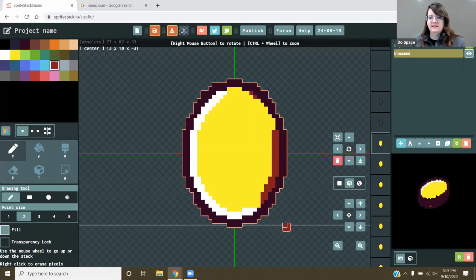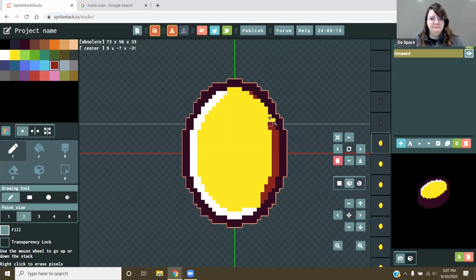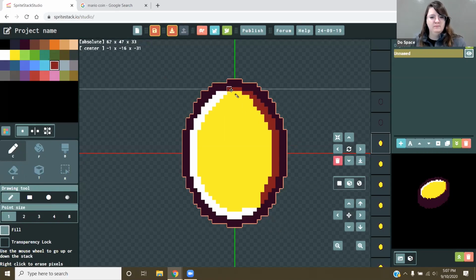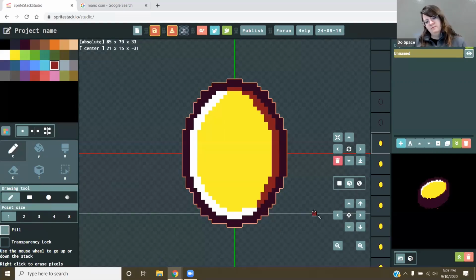And it's kind of hard to see in this angle, or a little preview down here. And back to a 1. There we go. And I have to do the same thing at the bottom.